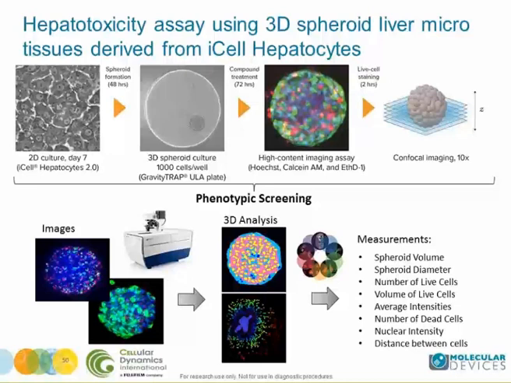The workflow of the assay is presented here. Human iCell hepatocytes were cultured for 7 days in 2D format, then detached and supplemented with extracellular matrix and plated into ultra-low attachment plates, either from Corning or in Spheroid. Both plates eliminate spheroid transfer steps and center spheroids in a small focus area, facilitating capture of entire spheroid in one 10x image. Cells aggregated at the bottom of the well, forming spheroids in 24-48 hours.